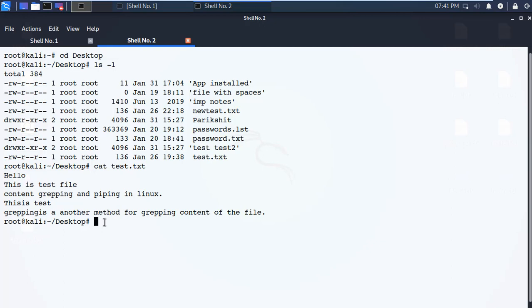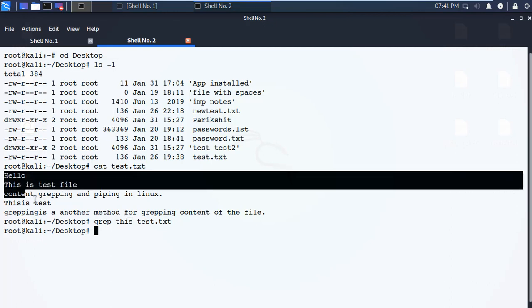From this file, suppose I just want "this" to be displayed. So we will grep "this", and from where? From this file, so I have to mention the file name, test.txt, and press enter. It will not display anything because in this file there is no lowercase "this".